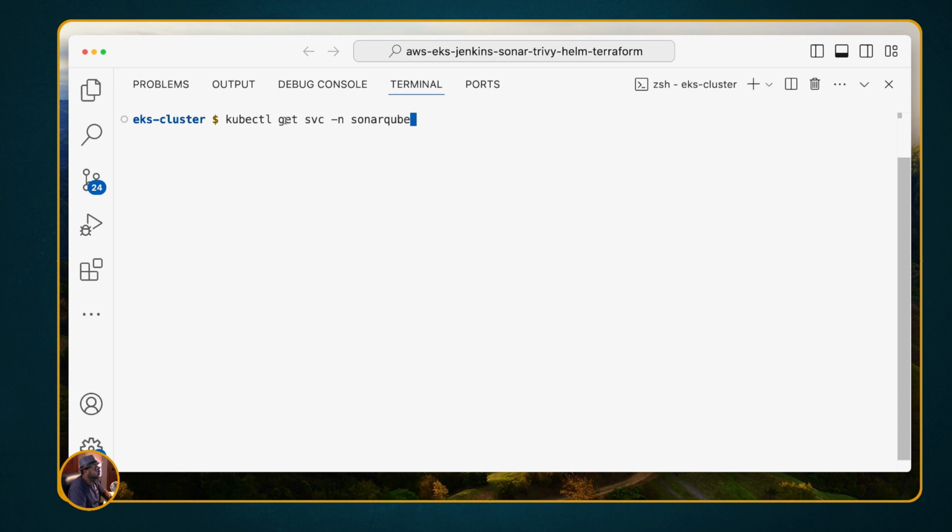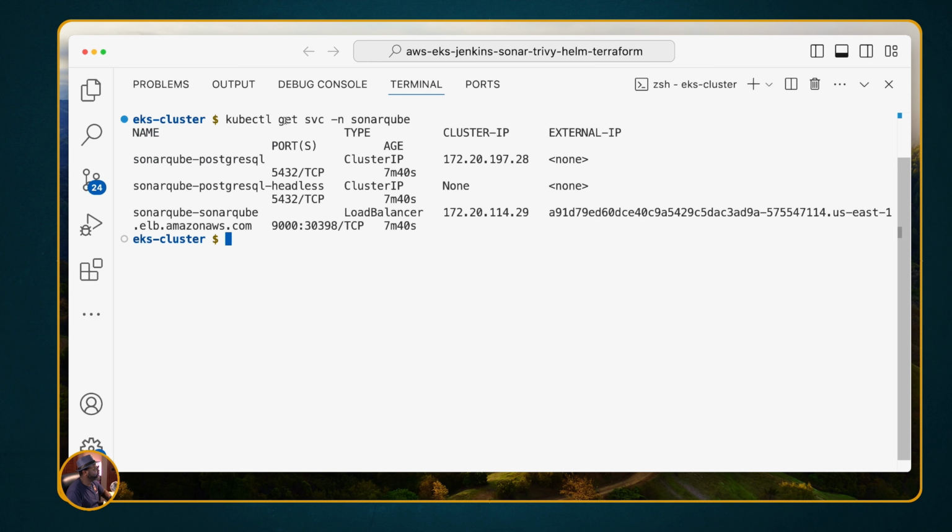So we're going to begin with SonarQube. And here it's going to give us this information. What you need to look for is the external IP. You have the external IP and you look for the port. So you have this here. This is what you need.